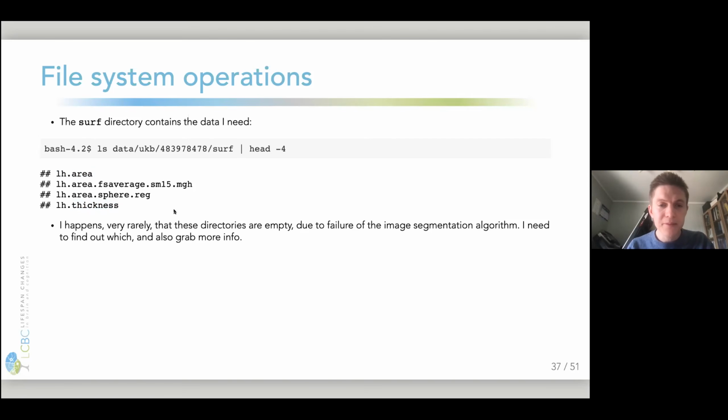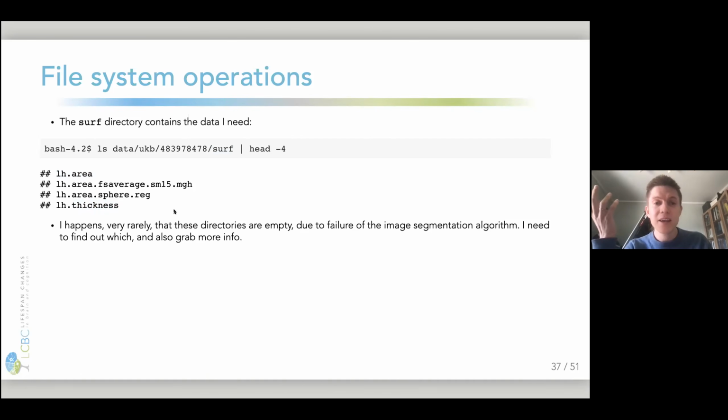Now, very rarely it happens that some of these directories are empty, because the algorithm that was used to compute these variables failed. I might also sometimes find that they're not empty, but there might be some warnings in some text files in there.